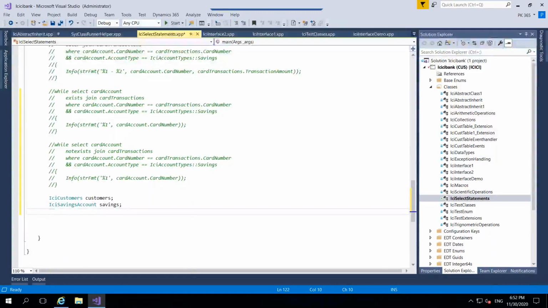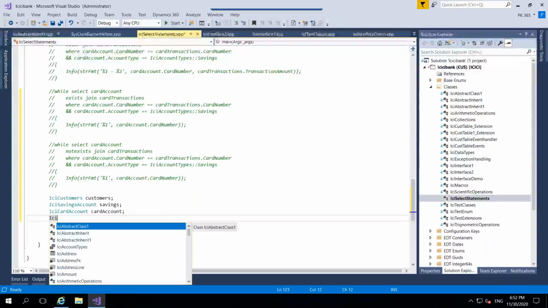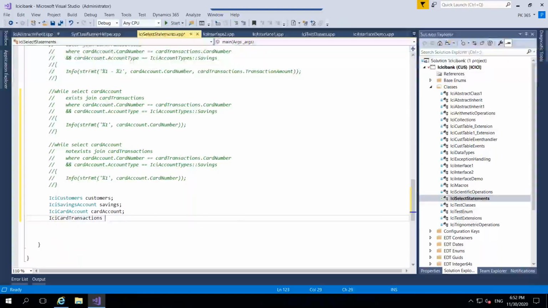Let's say ICI card account. Let's say ICI card transactions. Now my requirement is I want to get the customer accounts for which there are card transactions.